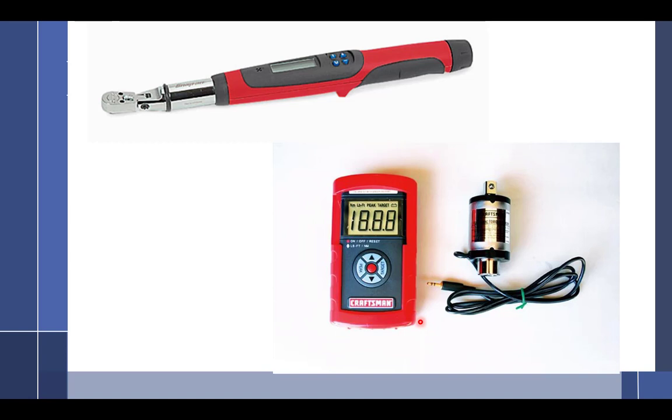Out of all the torque wrenches that you use, is that the one that you enjoy using most? Not really, because this has a 1/2-inch drive on it, and this is really for much heavier torque. So it really won't do your everyday stuff on aviation. But this works great for 300 inch pounds and 600 inch pounds, stuff like that.